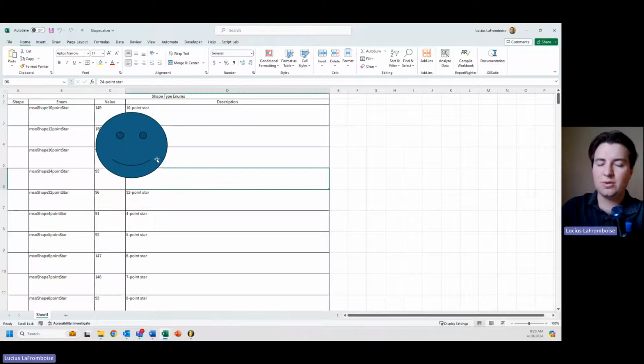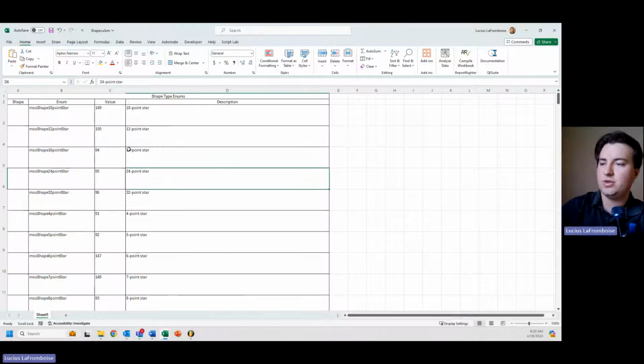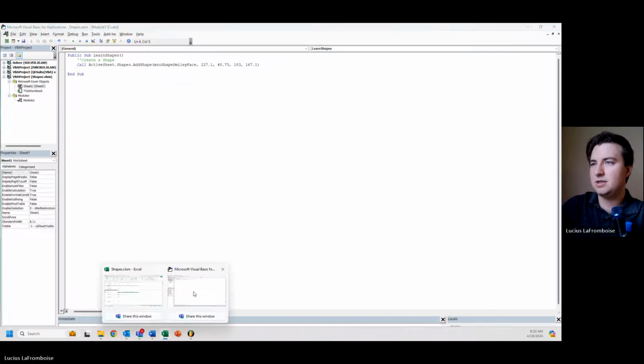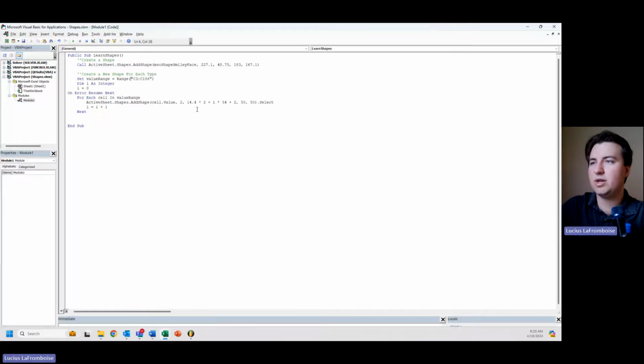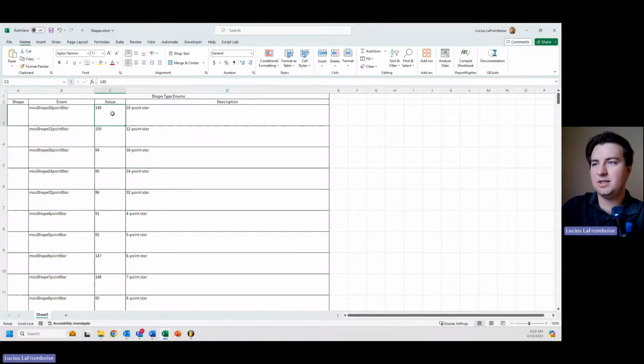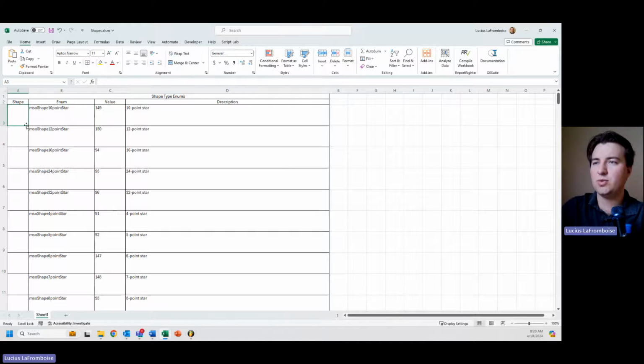Okay, so now what we're going to do is take a look at all of the different shapes that you can make. To do that, I have created a little bit of code that's going to automatically do that for us. So what it's going to do is go from C3 to C186, all the way down to the very bottom, and then it's going to put a shape right over here that fits there nicely so that we can see.